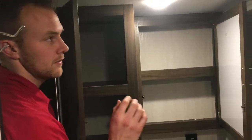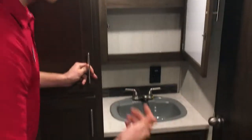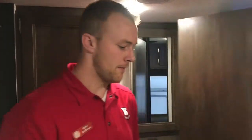Even use this in the main area for games and stuff like that to go along with all that storage that you have in there. So it's a really nice layout. Tons of storage. Again, storage and counter space are two big ones. You're never going to trade in a trailer because it had too much storage. So those are some features on the inside. Let's head on outside. I'll show you a quick couple features there to wrap up the walkthrough.